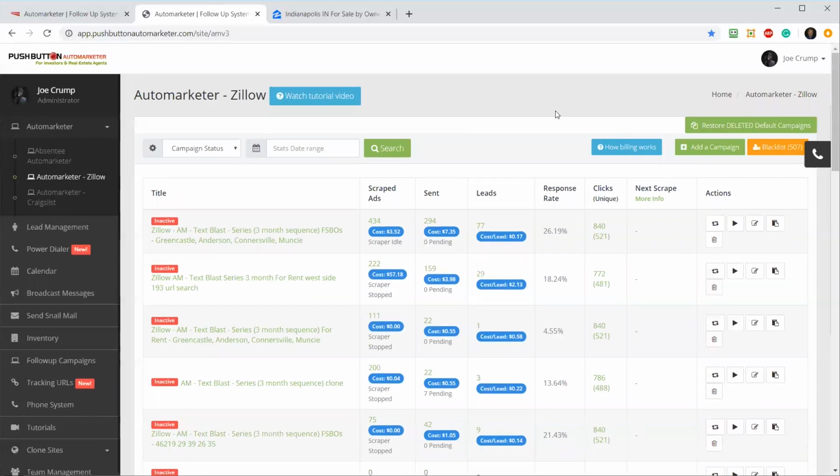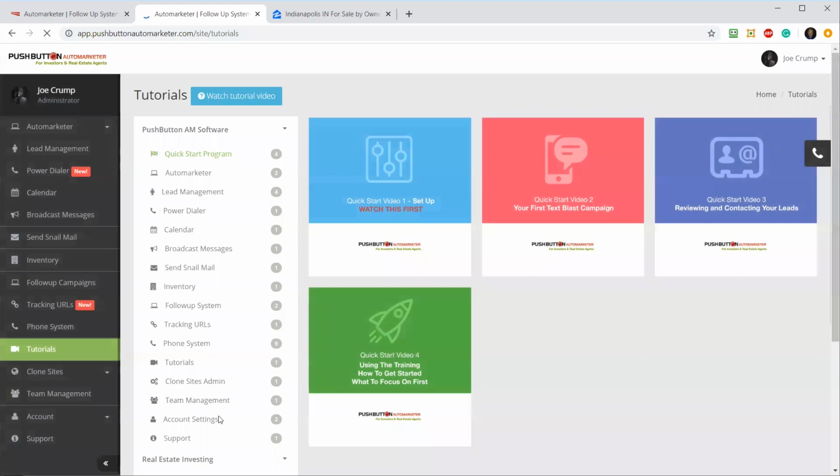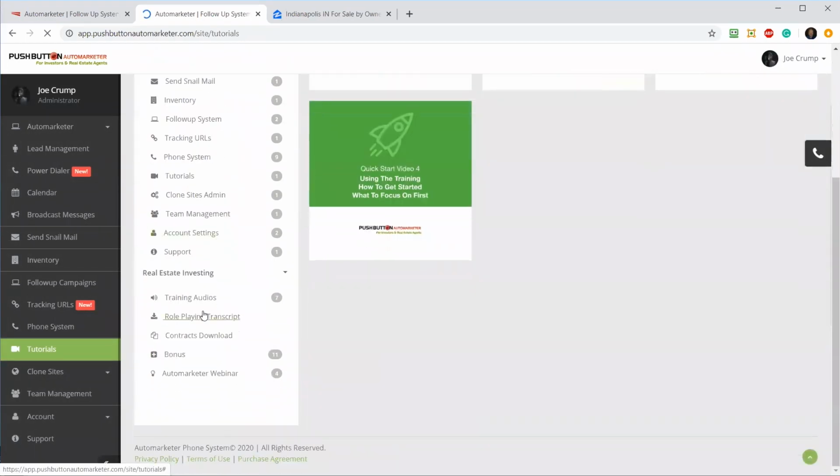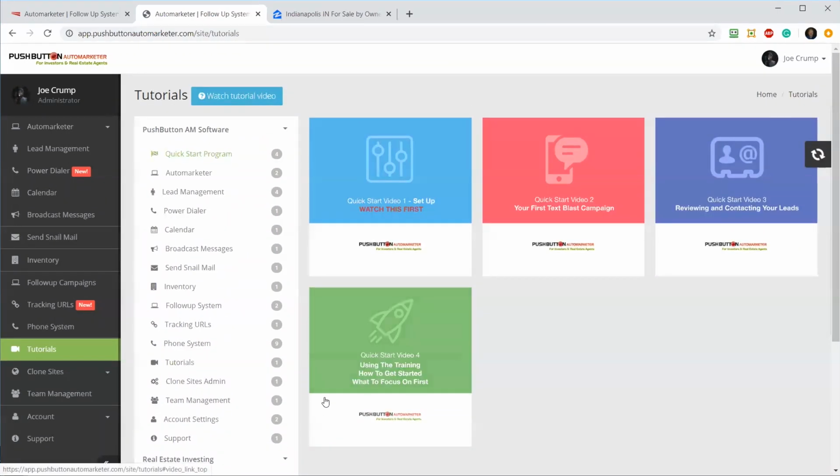And there's some tutorial information that will help you on each of these pages. So if you go to watch tutorial video, at the top of each page on each of these modules is a video that will explain how that particular page works, in addition to the tutorial page, because there's an extensive tutorial section with a lot of different videos, plus training videos or audios as well, that will show you how to invest in real estate and how to do it without spending any of your own money and doing it in a safe way.